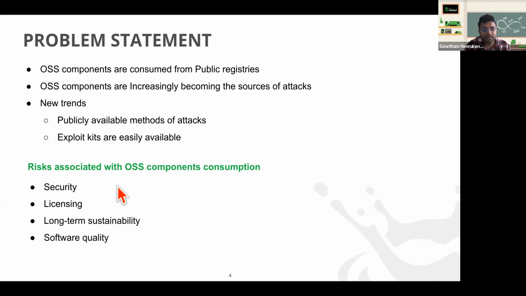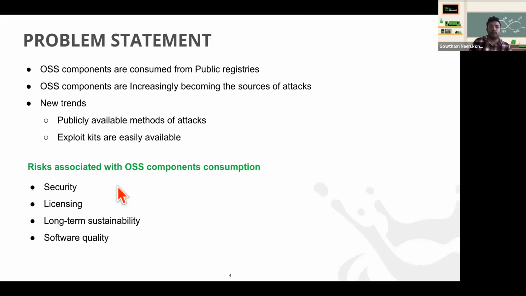But still, as an organization that is using this software to offer services to your end customers, if there's any breach or violation of the licensing terms, you might be faced with huge fines or compensation that you need to pay for misusing the license. So that's another major emphasis that we are seeing with these open source components.